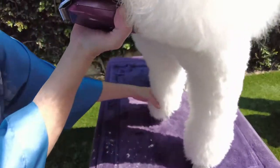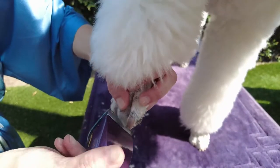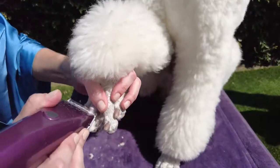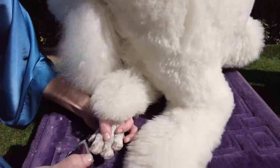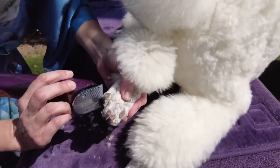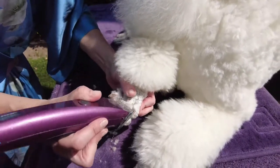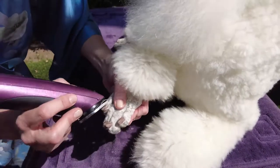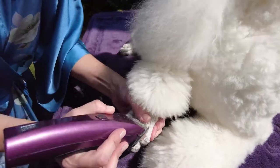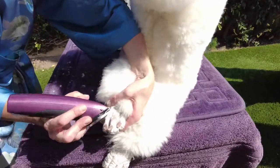Now we've got a nice cool blade. Remember, you're going to be checking this blade throughout your process. We were at that middle toe — looking pretty good. Right above those nails, lift up and get in there. You can see I'm going down in patterns. You can let your dog lay down if she's comfortable — work around the comfort of your pet. For that last toe, watch the angle of your clipper, watch that webbing, pull away from it, and try to get all the hair.